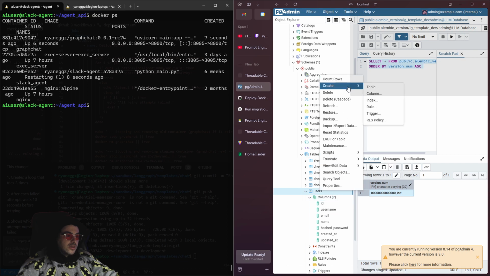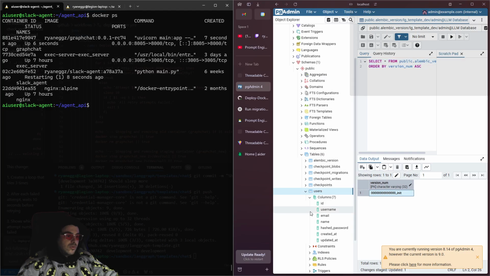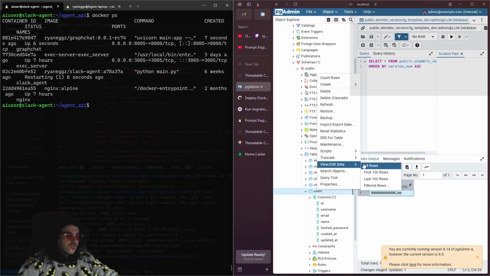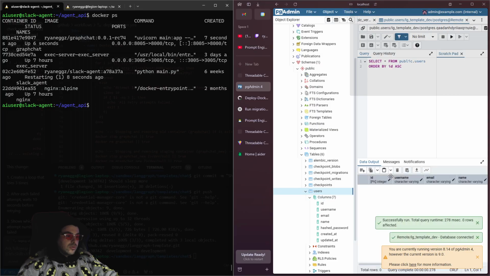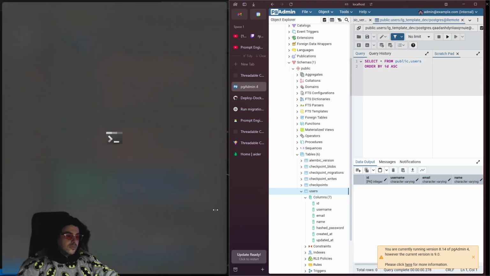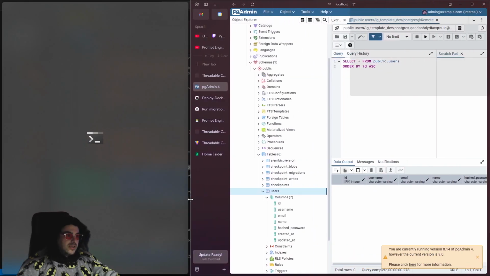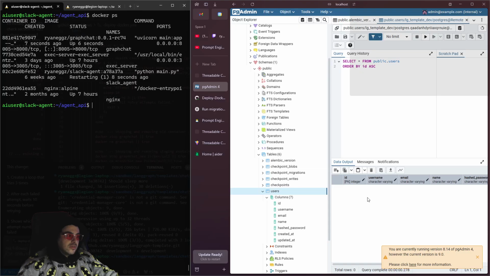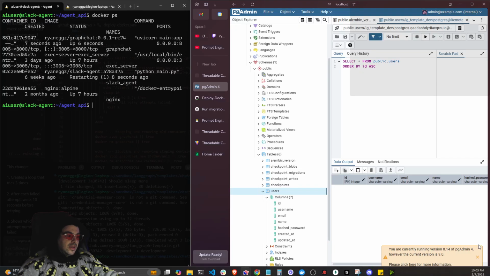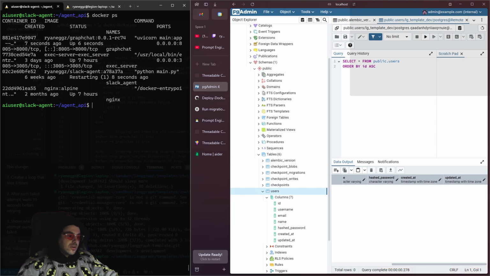I want to create a row. I want to insert one. Oof. I basically have to create it. Man, this is a pain. I don't even think I have an app secret in here somewhere.